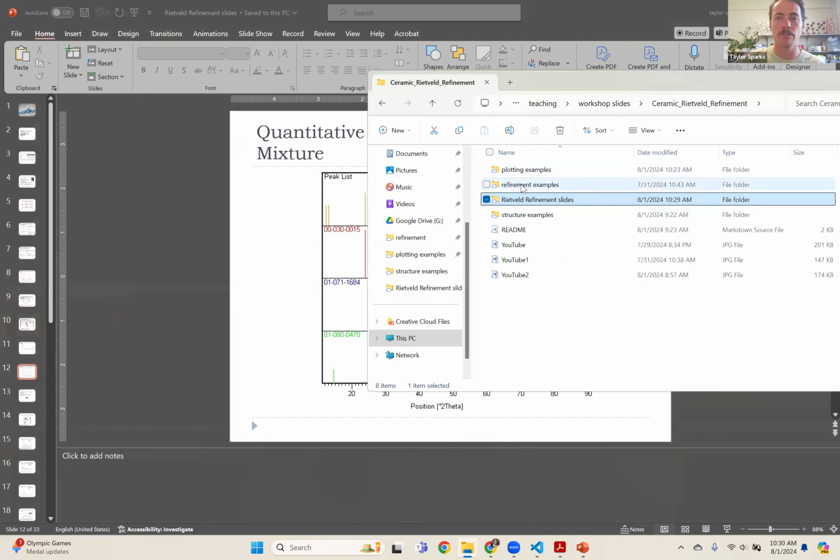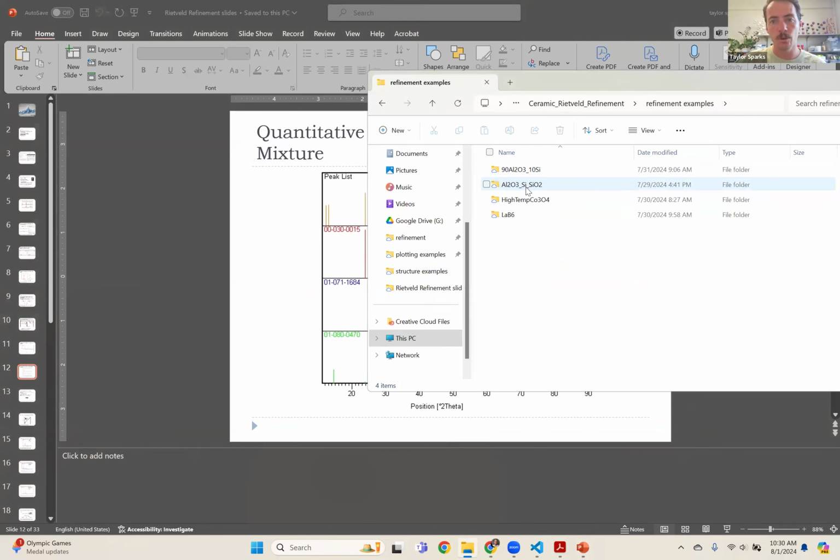If you go back to your refinement examples, there was this folder right here, which we didn't do. That's Al2O3 plus silicon plus silica. In that example, what I did is I took the exact same powder that we had before, which was 90-10 alumina and 10% silicon. But this time I intentionally ground up a known amount of silica glass, which is going to be an amorphous phase. And you can do the refinement on that one. In that scenario, you know exactly how much standard there was. In this case, we know that there was 10 weight% silicon.